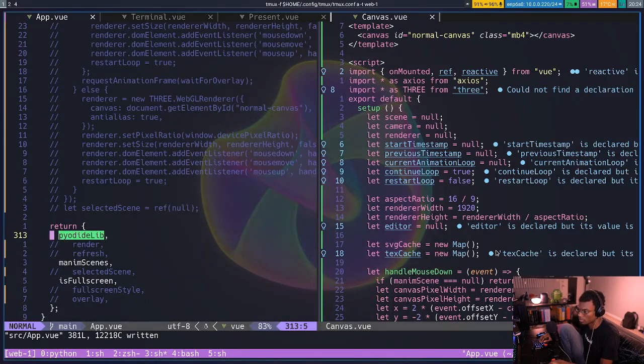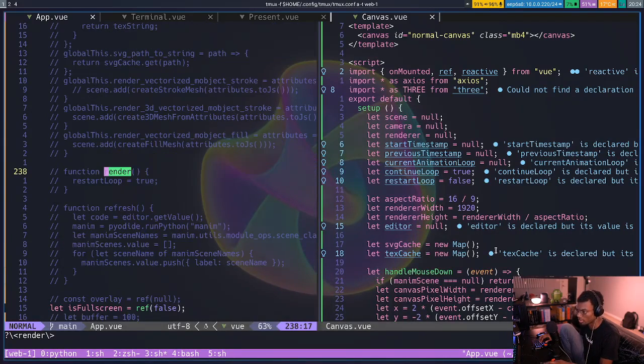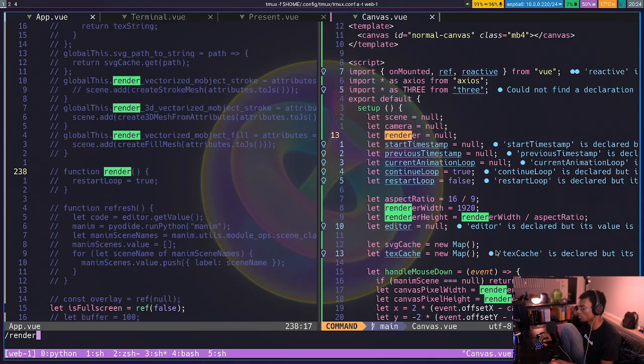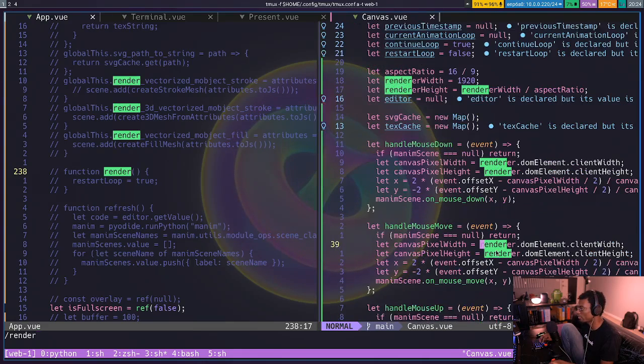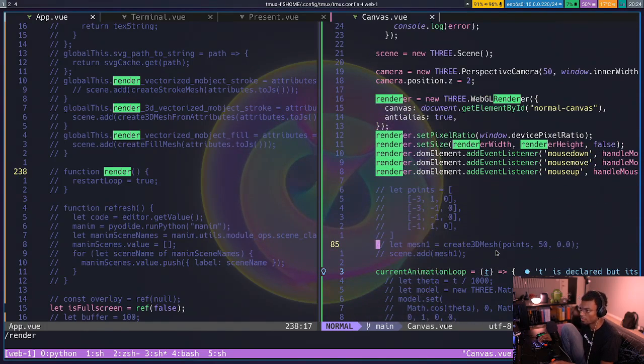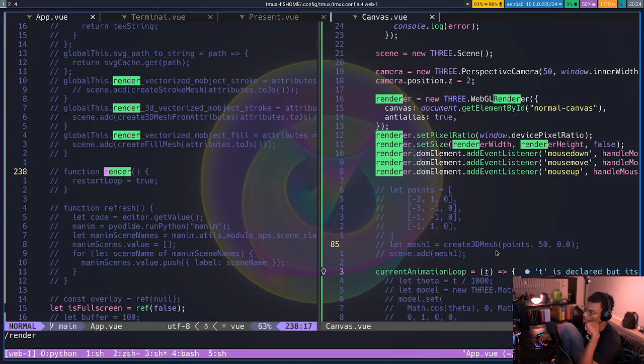Let me... What was this? Okay, so this essentially restarted it. Where should that live? That should probably live with the canvas. I don't know if it makes sense to have a function to restart the rendering that's separate from any canvas.